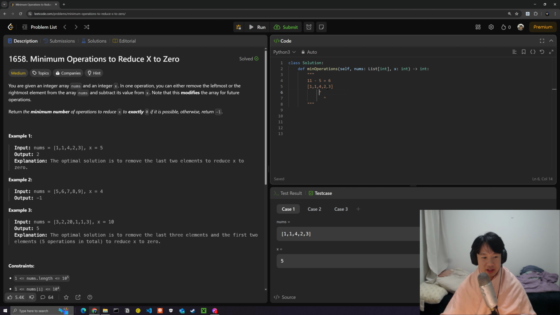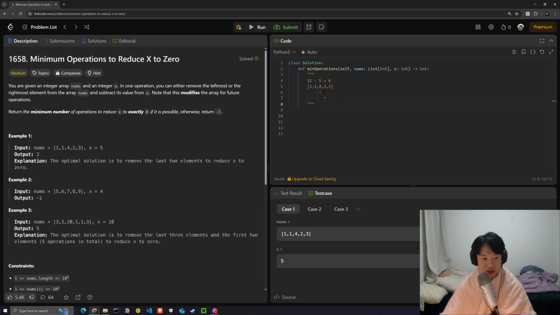Then everything that's outside of it is what you can use in order to grab it. So let's say we have 3 and then 4, 5. This is equal to 5, so we just need 3, 1, 1 in order to have it. And we know that we need exactly that amount, the minimum number of operations, for it to equal the value that we need, which is 5, right?